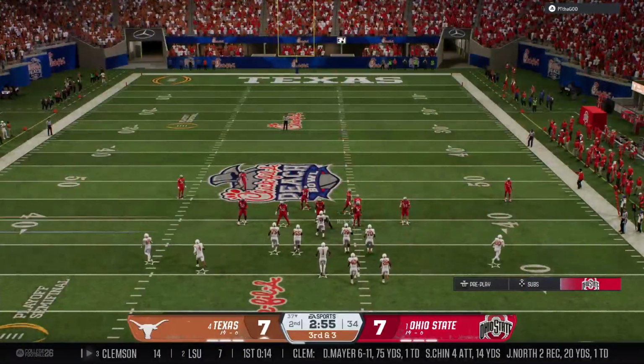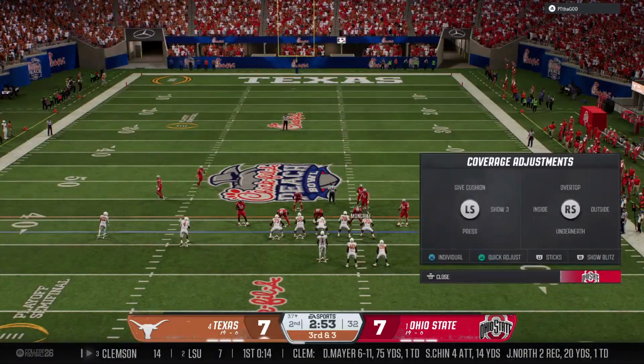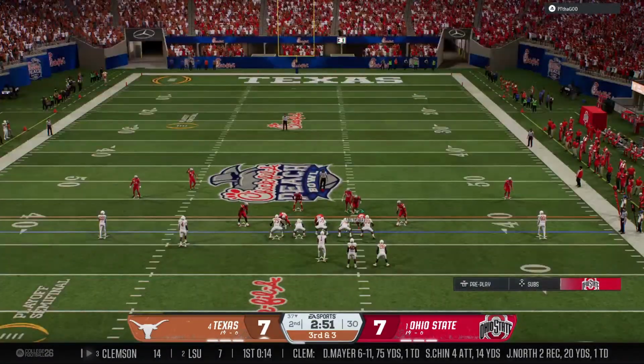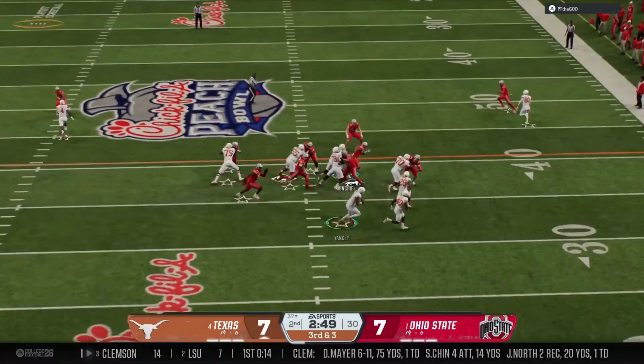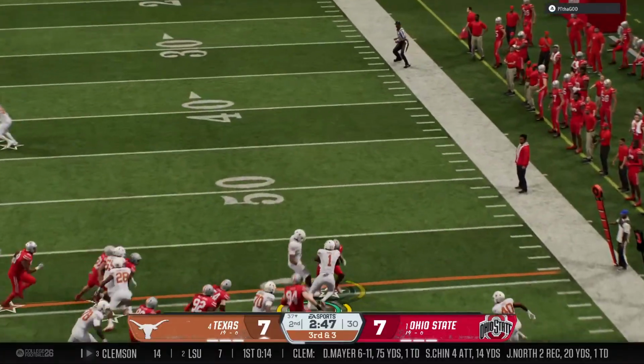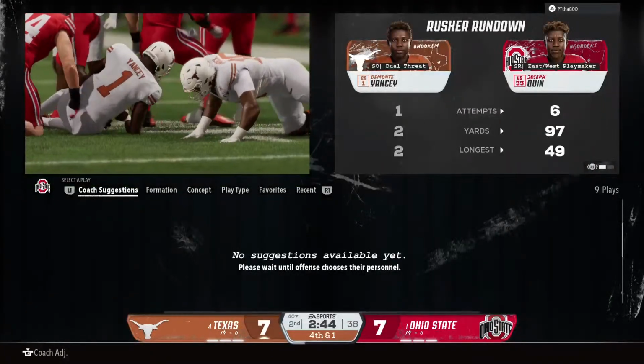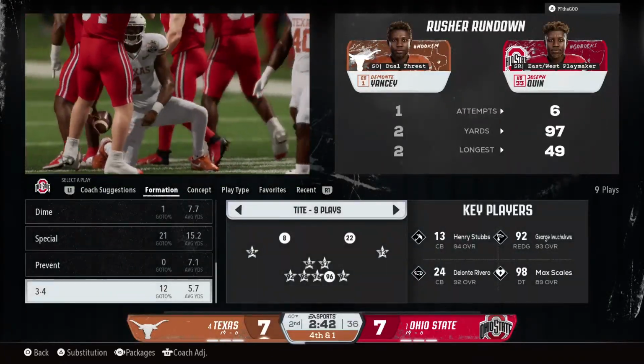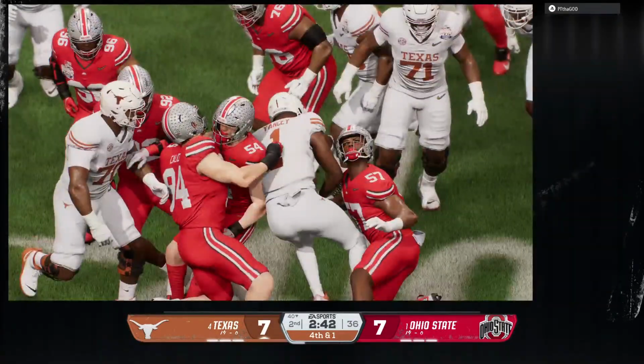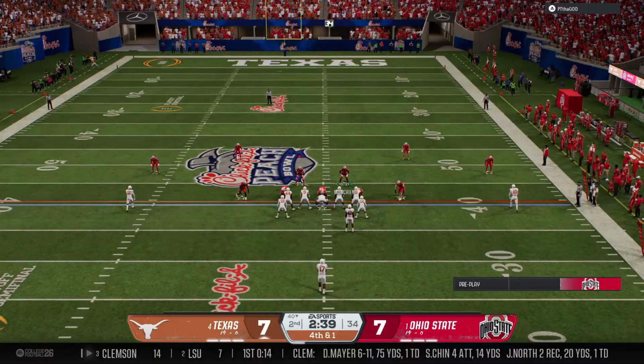Might have thought they could catch the defense off guard by running the fullback there, but they were all over it. Yeah, that's a great job by this defense of just showing their instincts and awareness here. Like you said, not being fooled at all. They slip it to the fullback, and he doesn't get any yards at all. In fact, he goes backwards. Good job by the D. The Longhorns will bring their punt team onto the field.